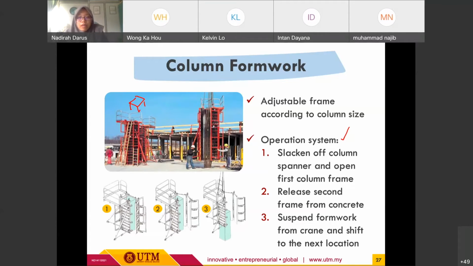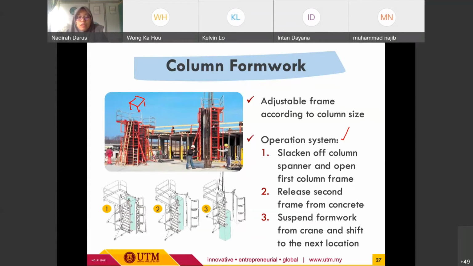Sebab dia by panel and it is adjustable, so it is easier to assemble and also disassemble this column formwork. Dia similar to the previous one, flying formwork, because we need a suitable crane to hoist and lift the formwork itself.